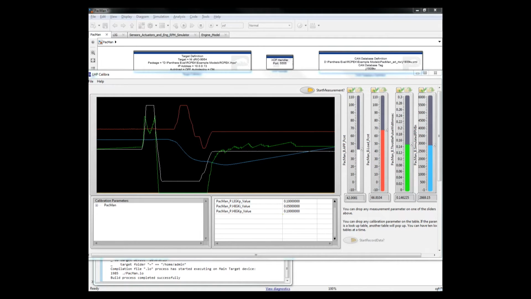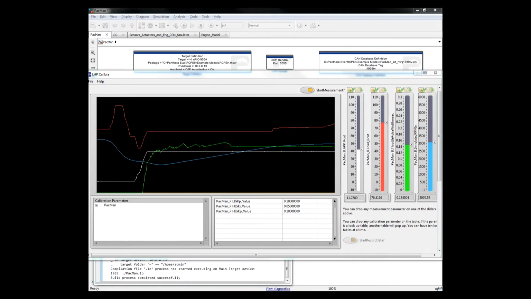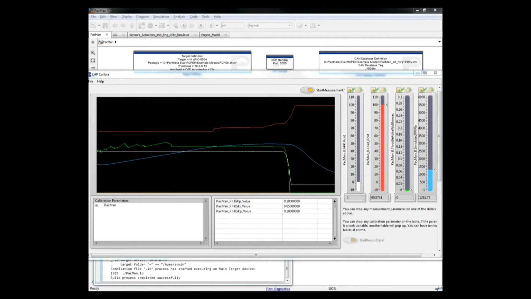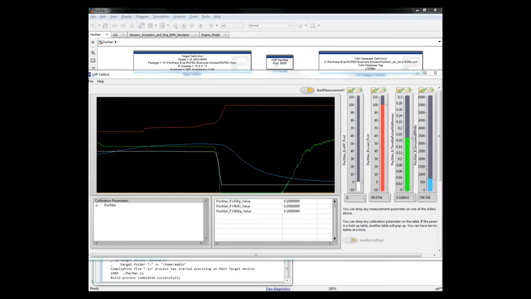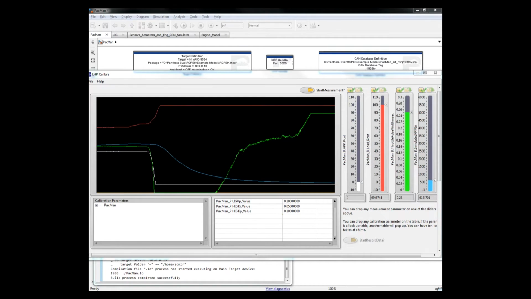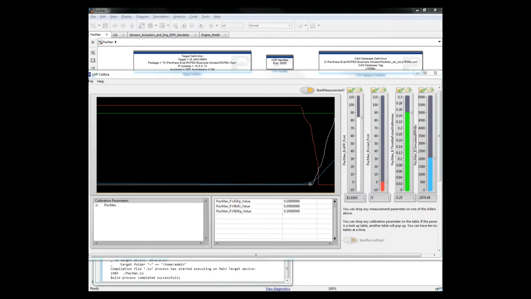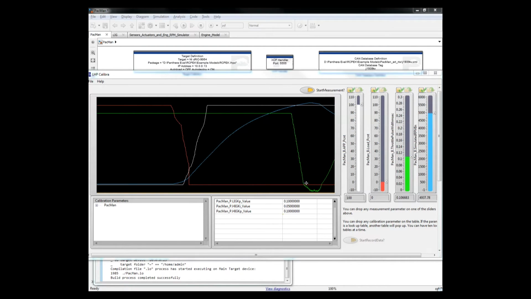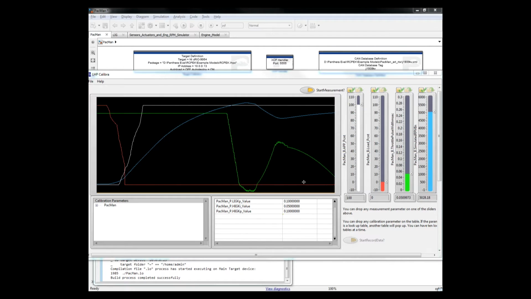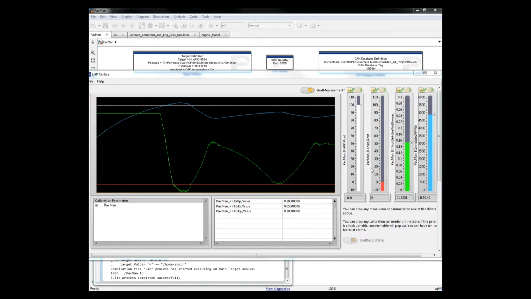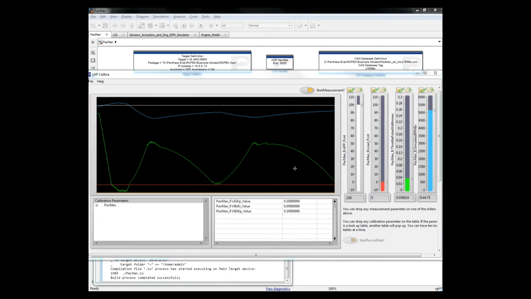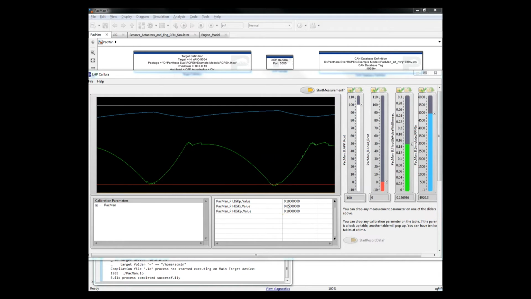I can also adjust the model and other control parameters by poking data into it. Let's let this stabilize here. I have a low throttle position and a high load, so we should expect a very low engine speed. Now, if I switch that, give it a high throttle and a low load, you would expect a very high engine speed. And what you notice is a little bit of oscillation in the throttle valve command based on the stability of the control model.